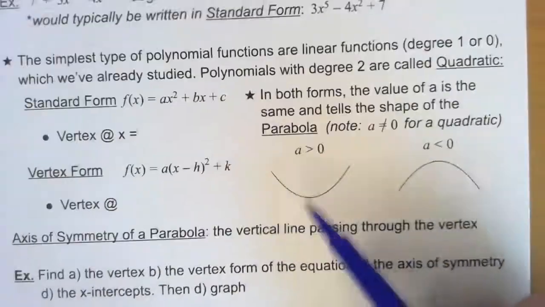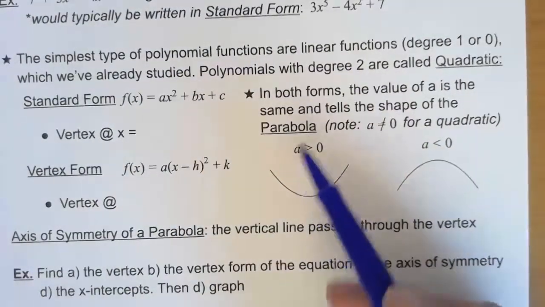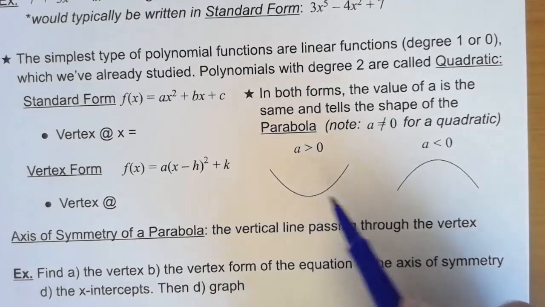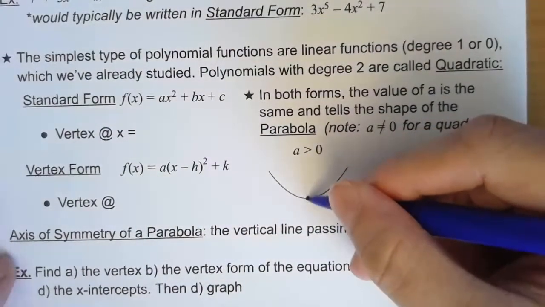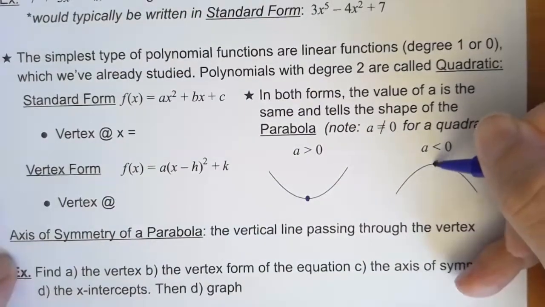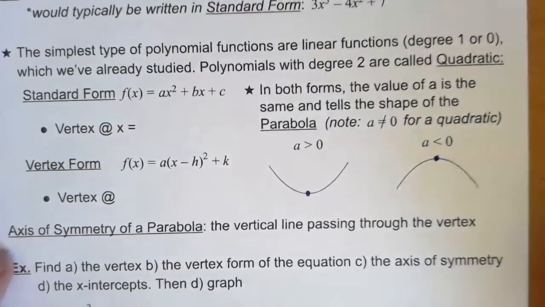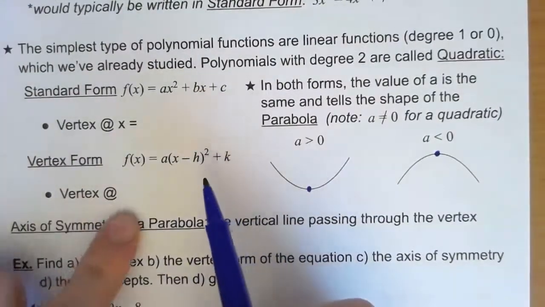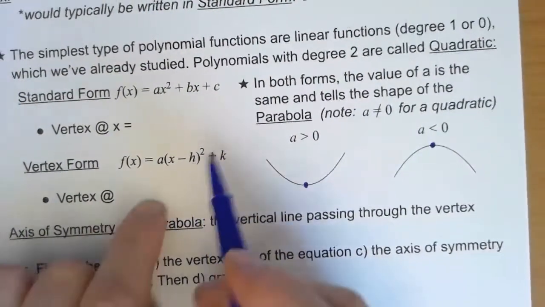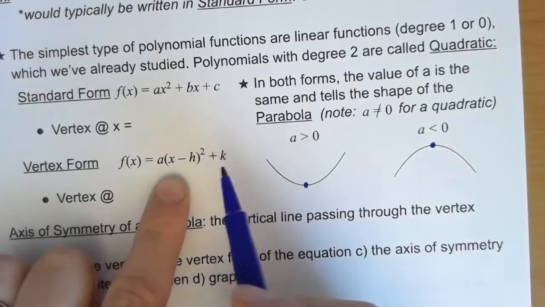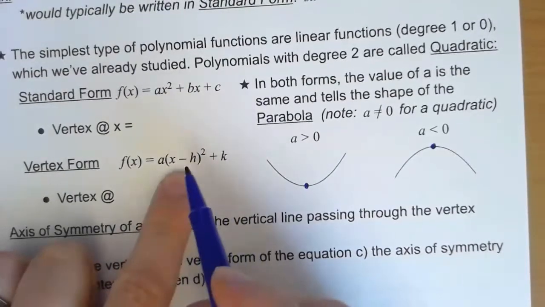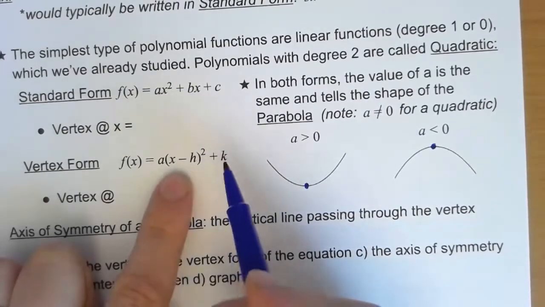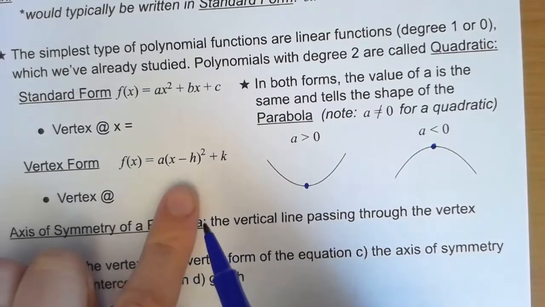X squared gives you that nice U shape, and so the key thing for a parabola is the vertex, the center point. So the vertex, we're talking about this point right here in the middle of the parabola. And so vertex form is going to show you the vertex nice and easily. This is in kind of the shift form. It shows you a shift right or left and then a shift up or down. And so those shifts show you where the vertex would be.